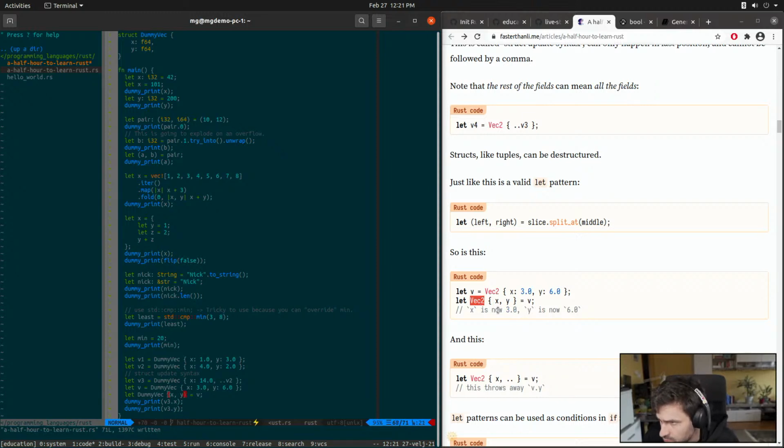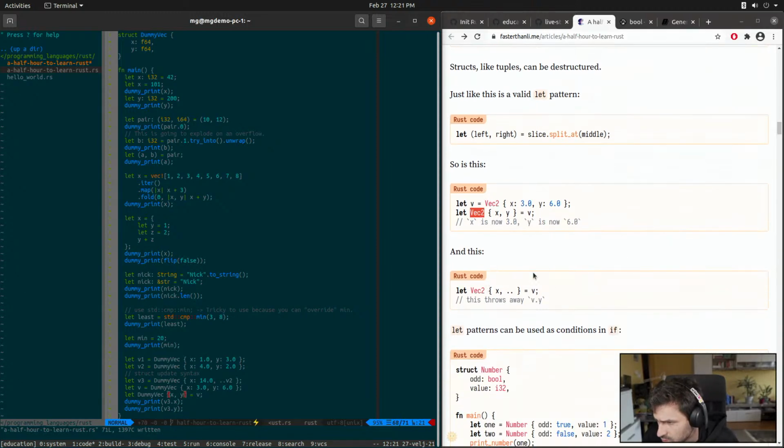But how is this called? It doesn't say. I don't know. There has to be a term for this concept, it has to be named somehow. Okay. And then if this throws away, okay, that makes sense. So the same, but why?